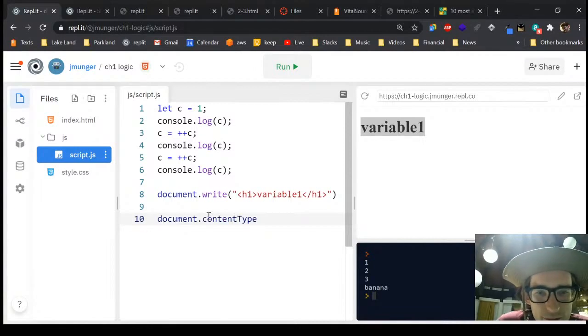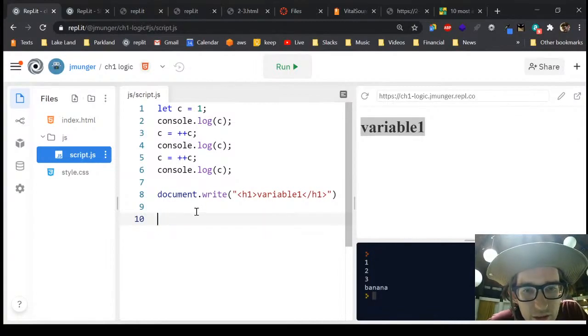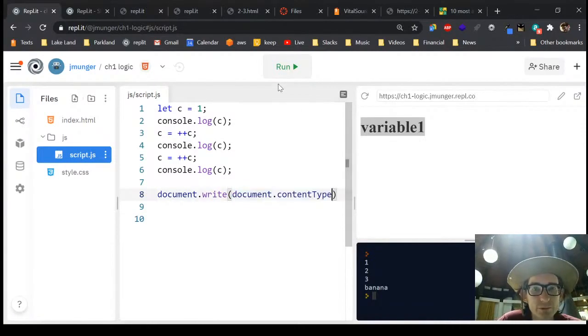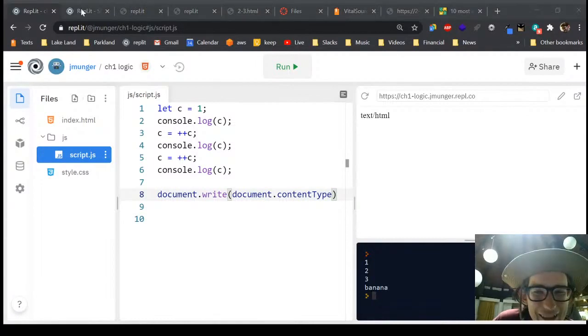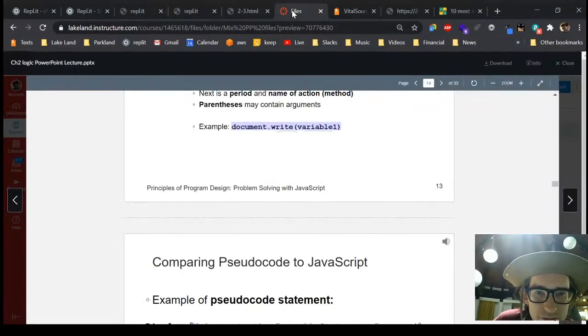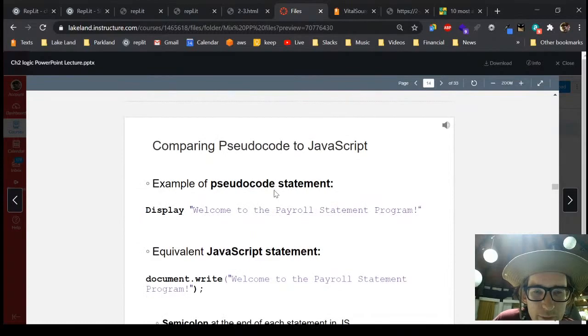So we paste this in. And let's put this to print out on the screen. So instead of printing this string, we'll just print this string. And it says, this is a text/HTML file. All right, cool. I'm honestly not sure what else it would be. Okay. So there's my rambling on that.